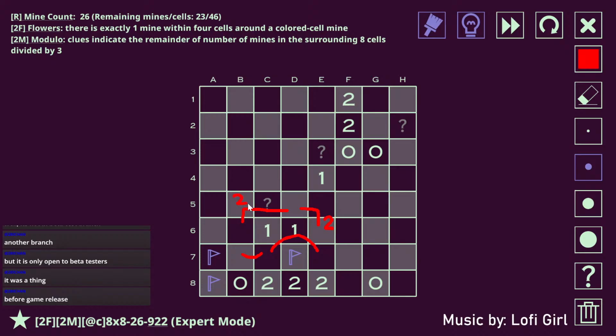Hold on. Let's check this again. If this is a mine, and you get this sort of setup, these are both empty. This 0 can't be a 3 because these can't all be mines. So this 0 is just a 0. That's fine, right? Yeah. I mean, otherwise, if this were empty and there's a mine here, this 0 is a 3, but I have no idea how I'm going to resolve all of this.